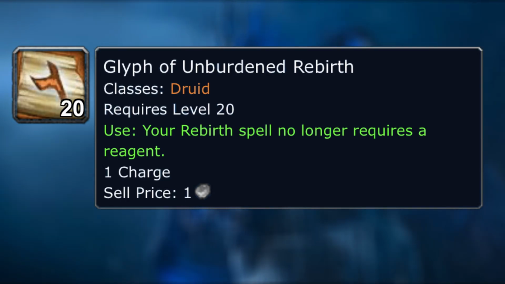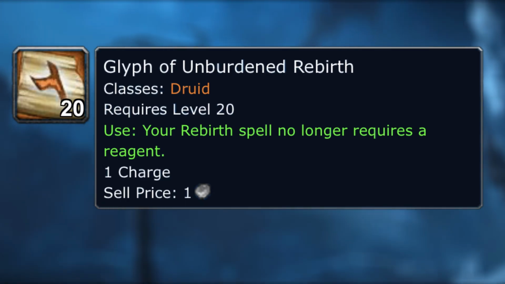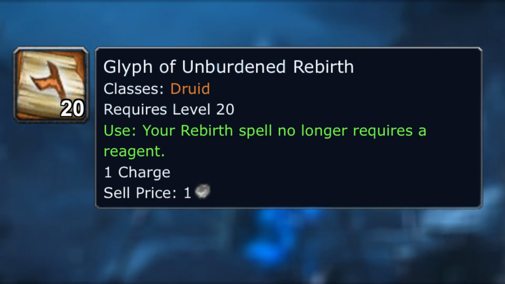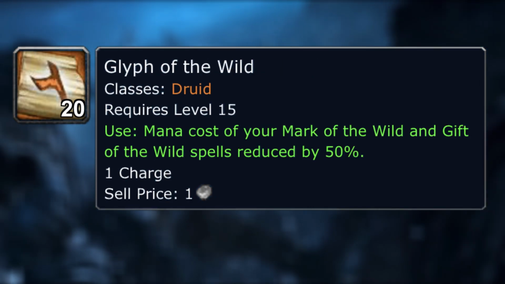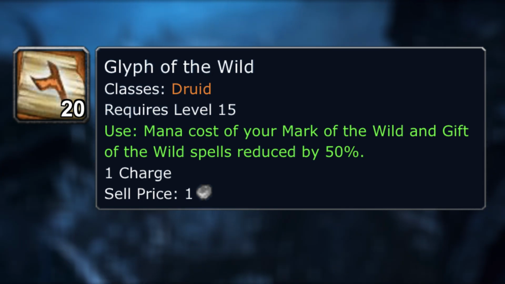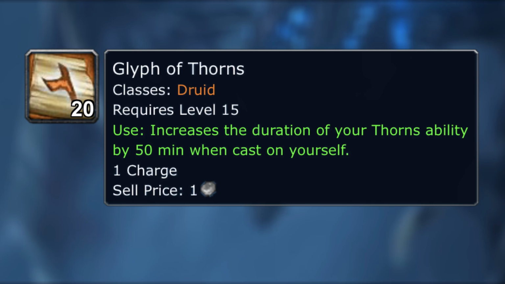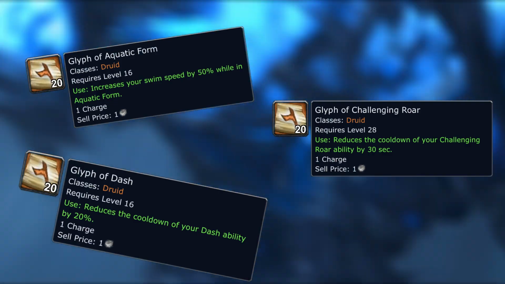And then for the minor glyphs, you're going to take Unburdened Rebirth, but so are all druids, because it means you don't need reagents, so you can save a bit of bag space. Glyph of the Wild is another option just to reduce the cost of your Mark of the Wild and Gift of the Wild by 50%. And Glyph of Thorns is nice just so when you cast Thorns on yourself, you haven't got to worry about refreshing it as often.